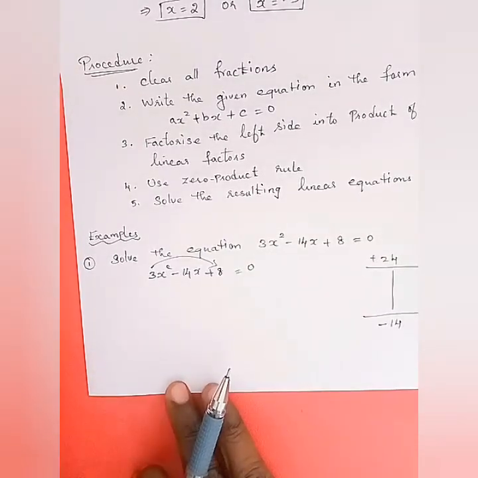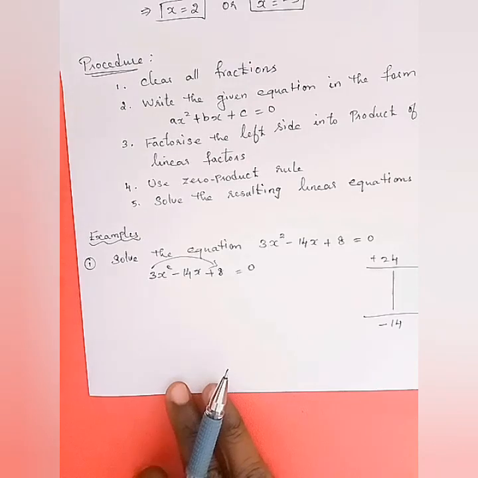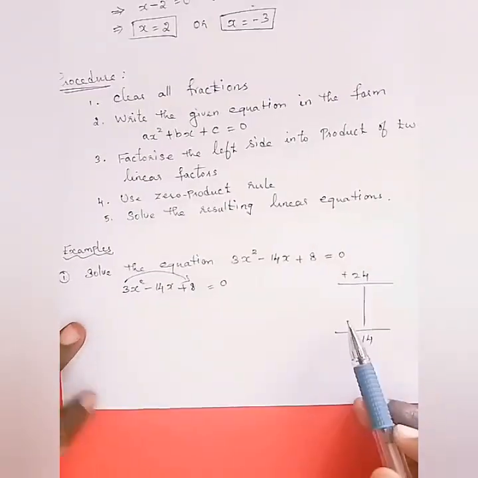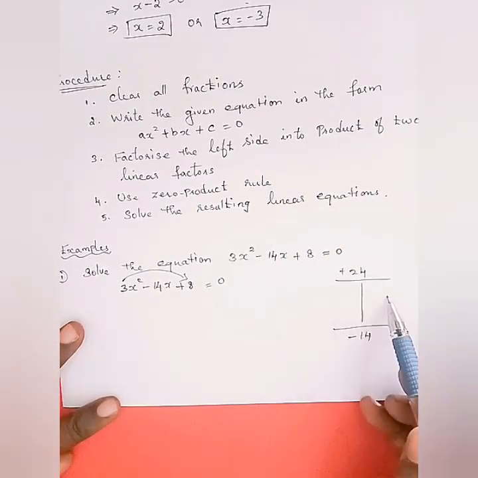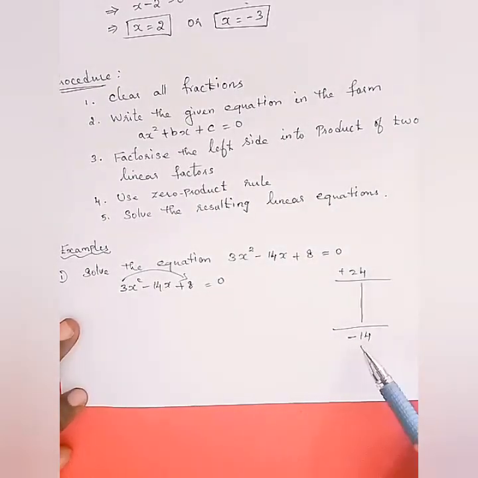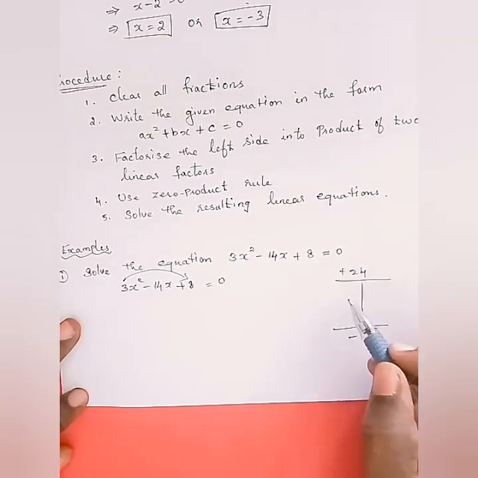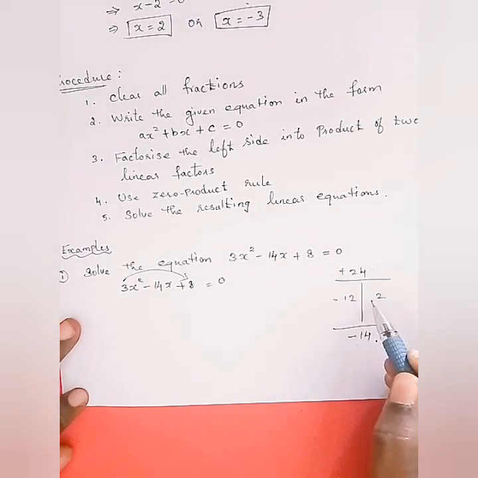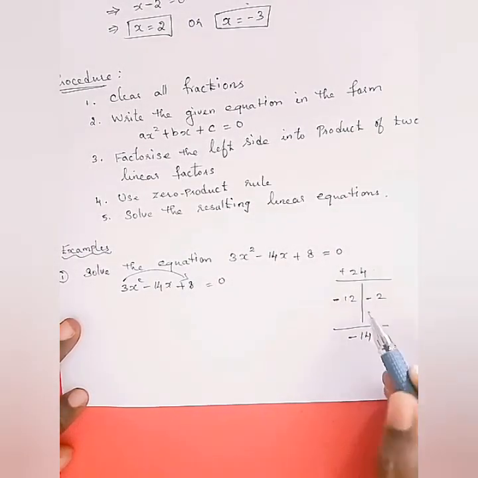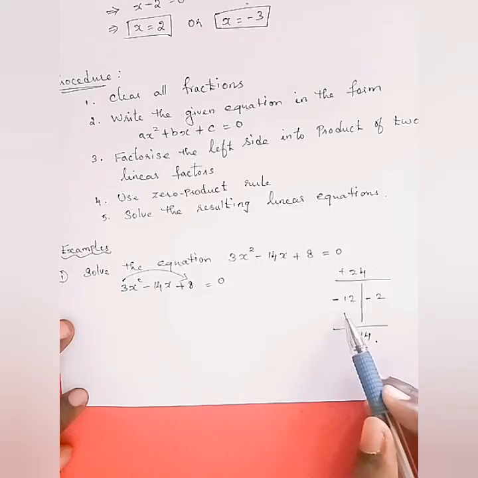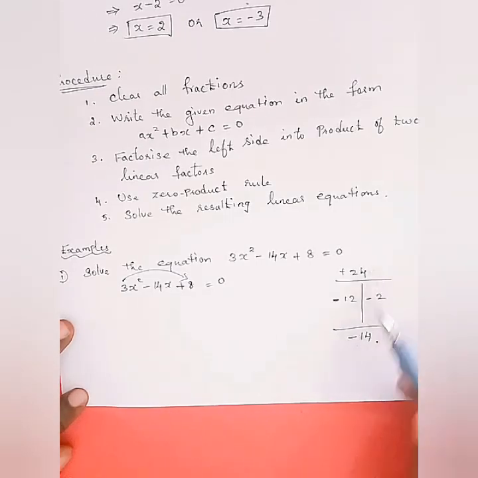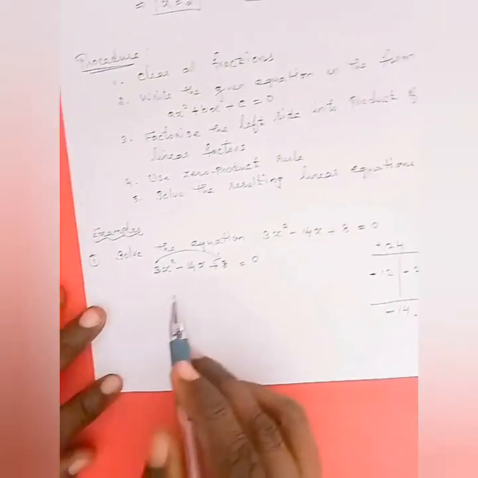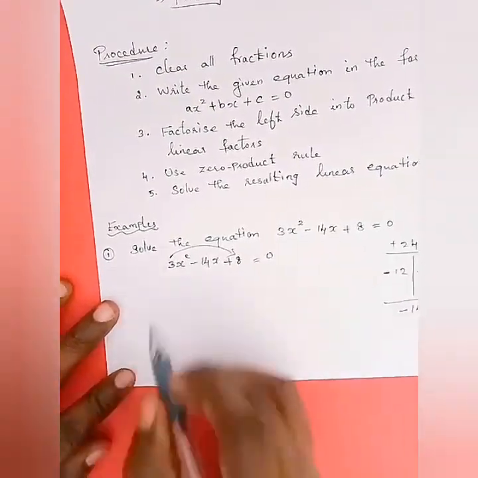By splitting the middle term, I can make it as a product of two linear factors. So here I want to select two numbers such that if I multiply I must get plus 24, and if I add I must get minus 14. So 12 2s are plus 24, yes 14 is coming, so here minus into minus. So you can see minus 12 minus 2, minus 12 into minus 2 is plus 24, minus 12 minus 2 will become minus 14. So we got the answer. So we are going to split this middle term in that way.